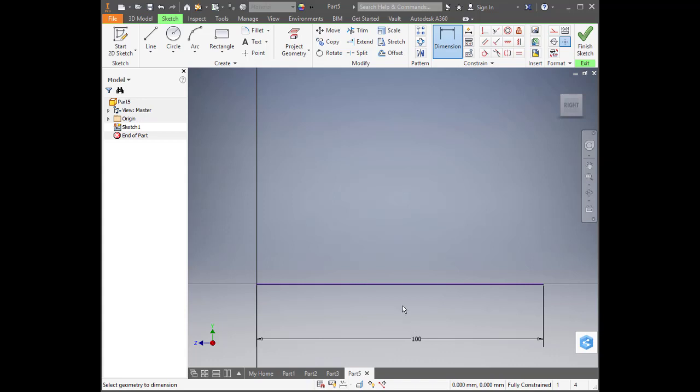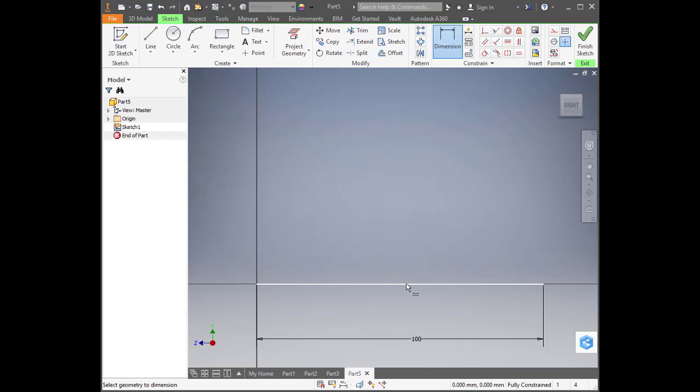All right. Now, I don't want that to appear in any of my extrusions or anything like that, so I'm going to turn that into a construction line. So it's a bit like if you were doing a technical drawing or something, you would lay out some very fine lines to help you position things. I'm using my construction line to help me position and to size my object. All right. And I'm going to turn that normal line into a construction line.